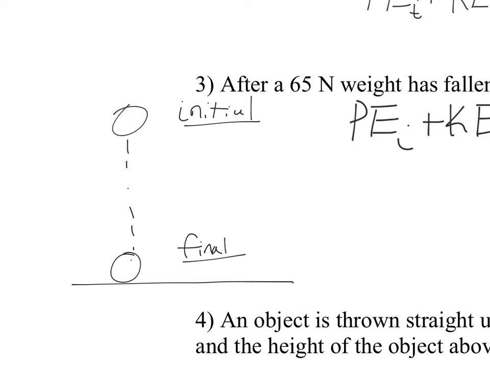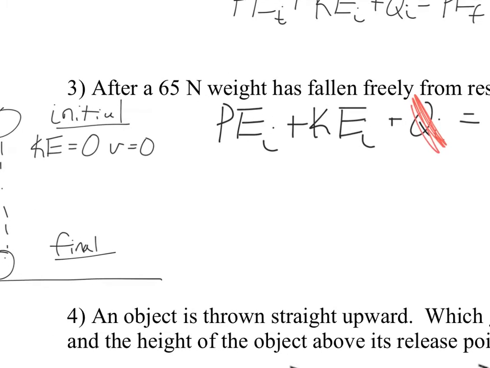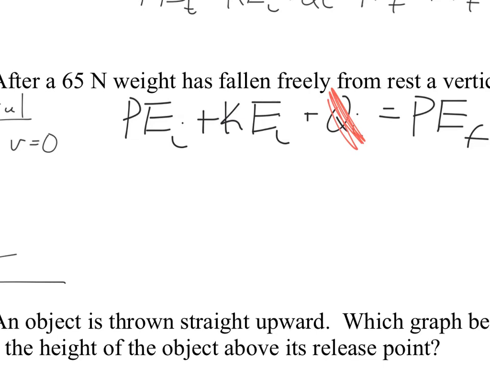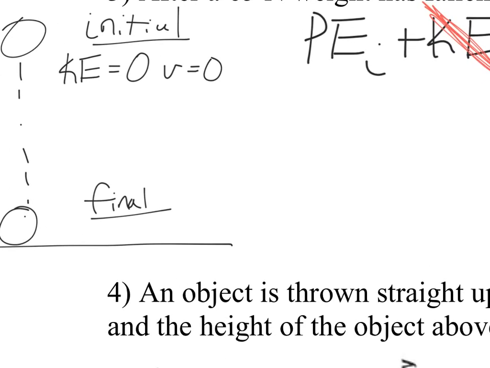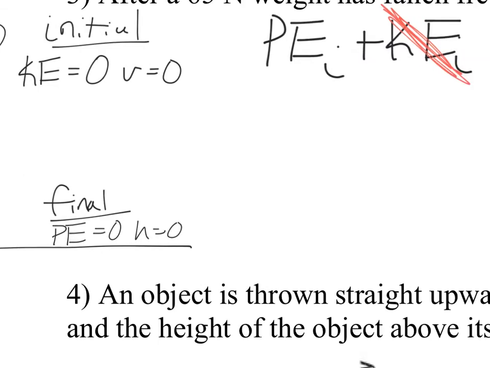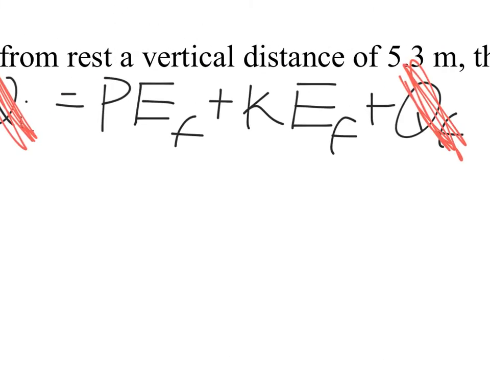All right, so at this position, we definitely have some potential energy, but we have to realize that here we have no kinetic energy because the ball is at rest before it falls. Okay, so our initial kinetic energy of the system is 0. We can just go ahead and cross that out. Now when the ball falls and reaches the bottom, since it has 0 height, it also has 0 potential energy at its final position. Therefore, potential energy final is also 0.